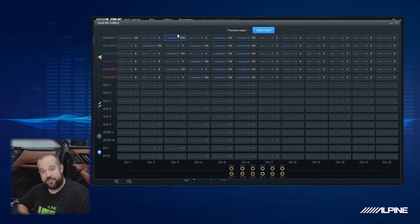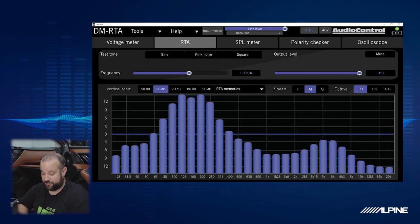Now we know that the door woofer is going to need to play a little higher than what the factory woofer did since we're doing a two-way system. So we're going to leave the higher frequencies in there. We're also going to leave, of course, the door woofer frequencies coming from the input. Now one thing we don't really need in there is the subwoofer playing into that input. So I'm going to delete that out. And as you can see, we actually do have a nice roll-off.